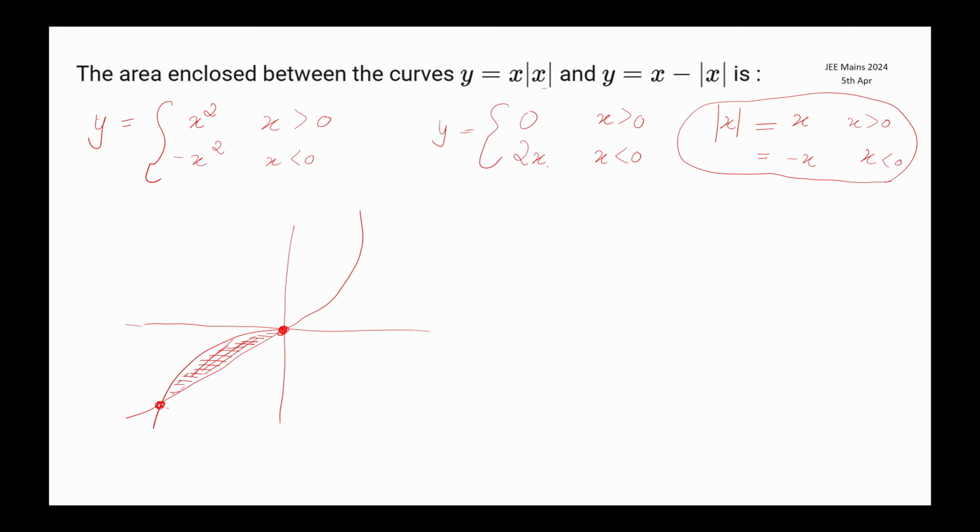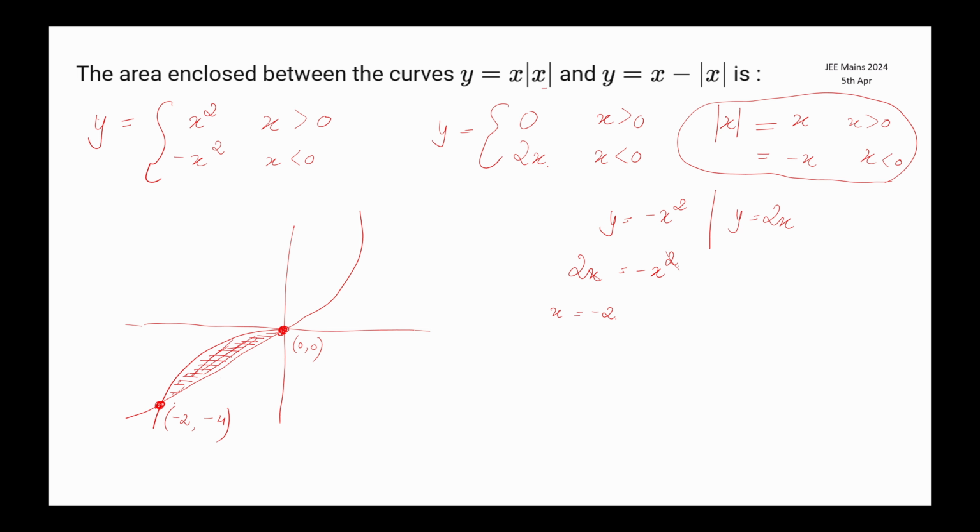Now let us find this intersection point between these two graphs. What is our first graph? First is y equals minus x square, and the other one is y equals 2x. Let us put the value. What do we get? 2x equals minus x square. From here, x and x get cancelled, so one of the points is x equals 0, which is our origin, and what would be our other point? x would be equal to minus 2. So this point here would become minus 2, comma, and if we find our y, this would become minus 4. So these are the points that we found.